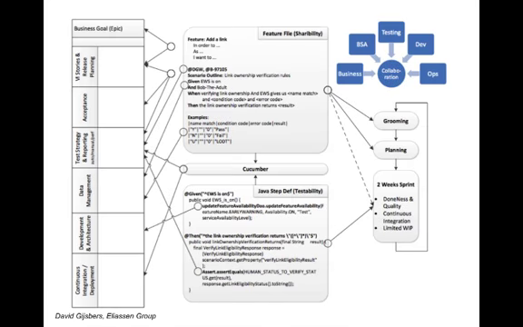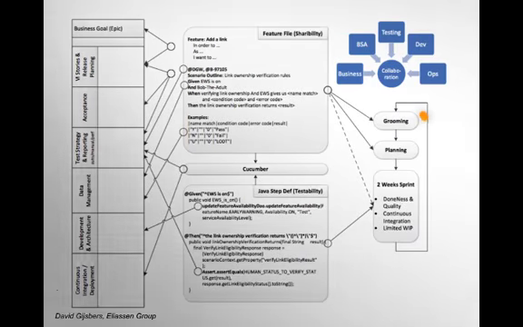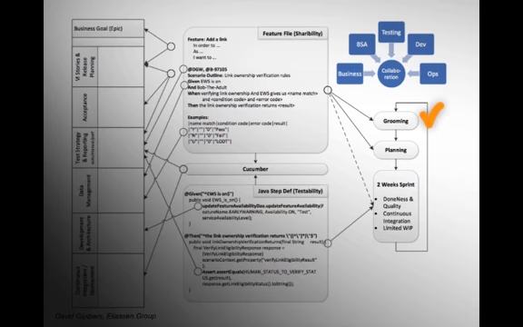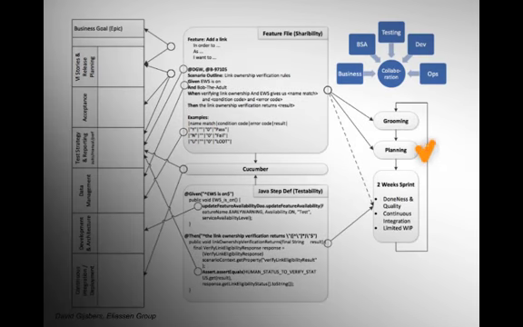Okay, so let's summarize what we've just learned. First of all, the product owner is going to create a user story. We're going to take this user story, and at this point, we can actually do some planning. So we can story point it and get it ready for a grooming session. So now that we have the user story, we can sit down and do a grooming session with the product owner, a developer, and a tester, and we could create the given when then criteria, along with some sample data. What this does is starts to facilitate the acceptance criteria, starts to build our test strategy and the data management for what we're going to do.